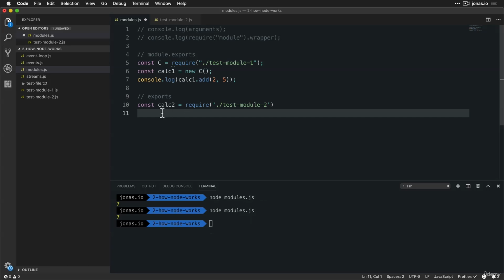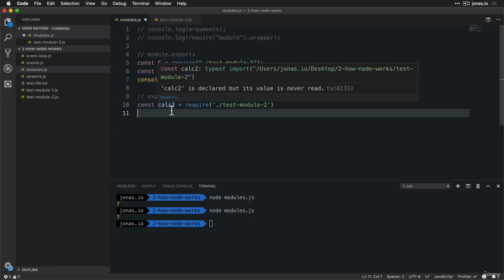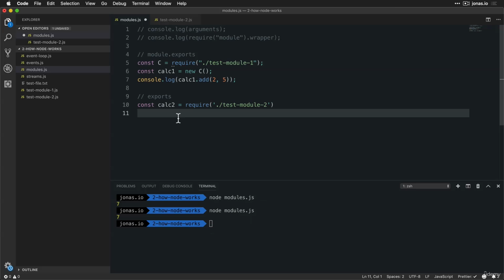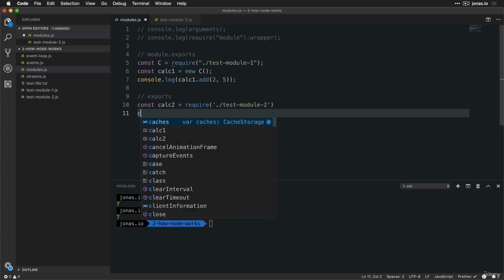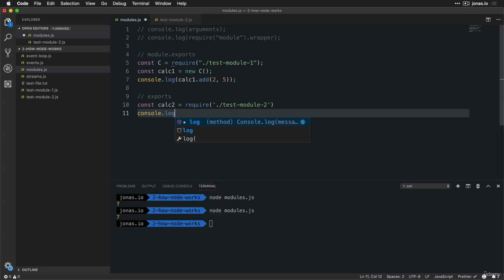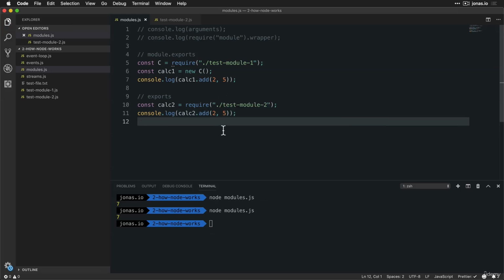Okay, and so now this calc2 here is the exports object. Okay, so let me show that to you. console.log calc2.add 2 and 5. So that should give us the exact same result as before.